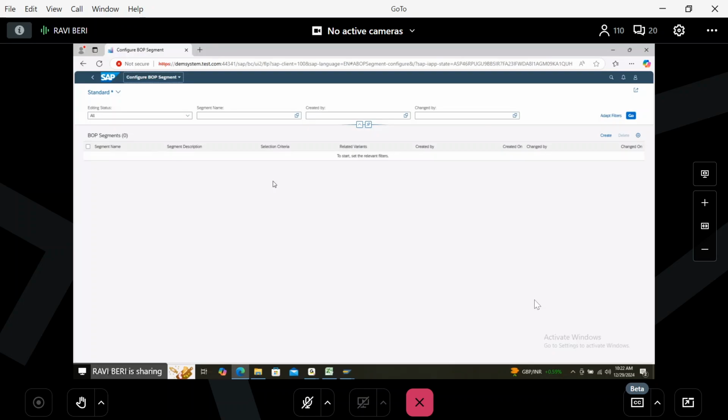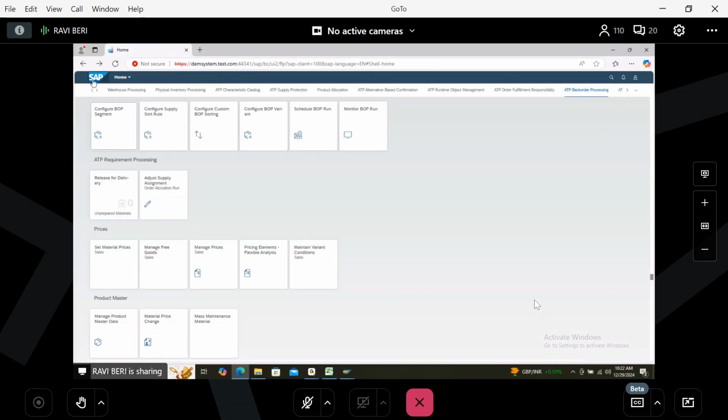So the main advantage of Fiori app is that it is compatible with any device. Fiori app is mainly for users.